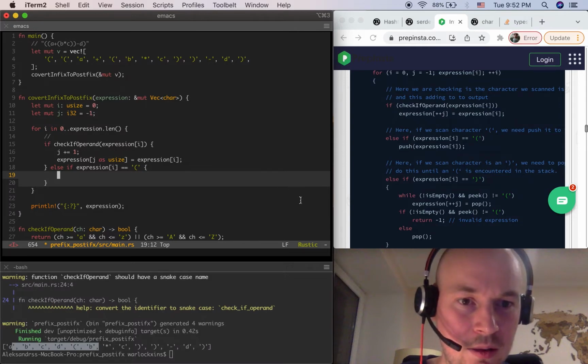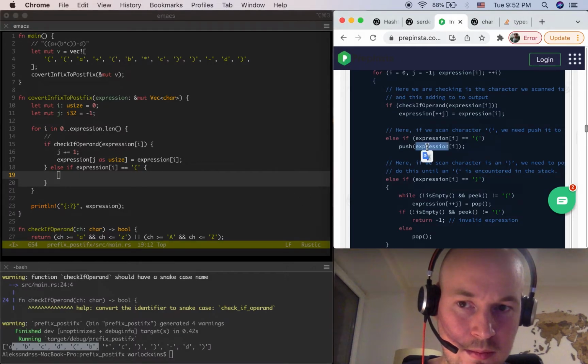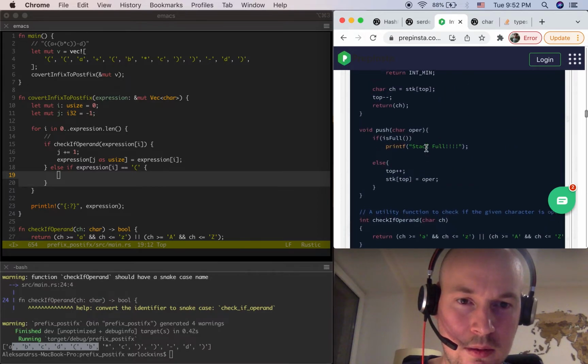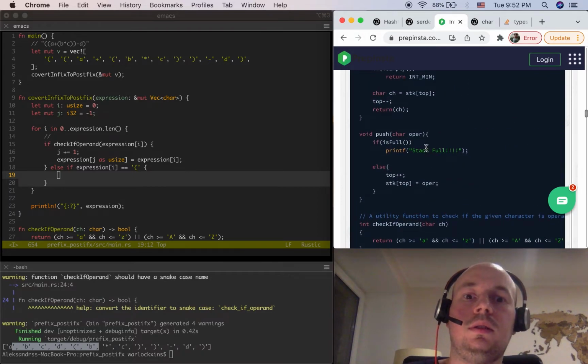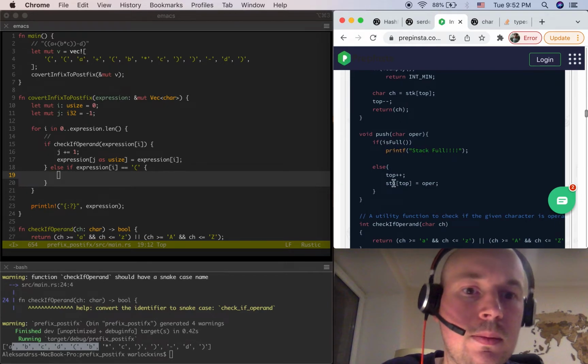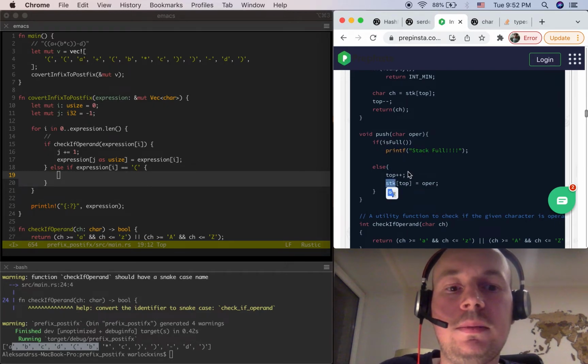What the hell is push in this context? Operand is full. So there's an internal stack.